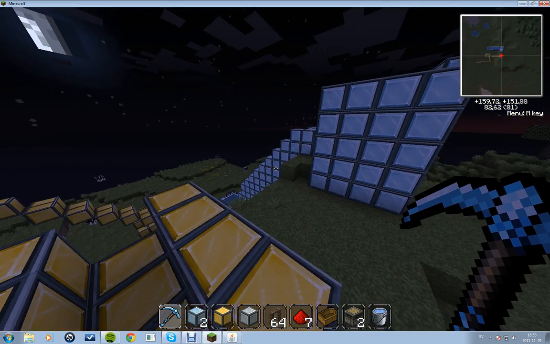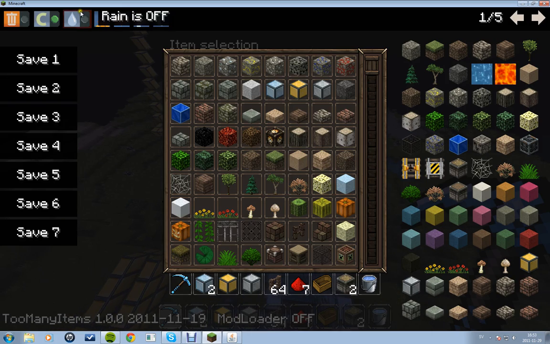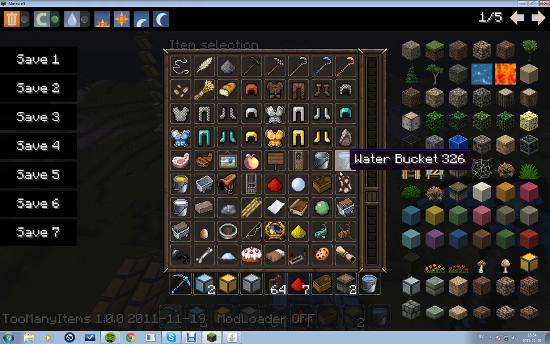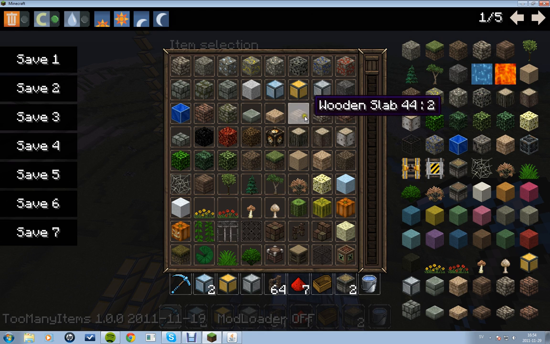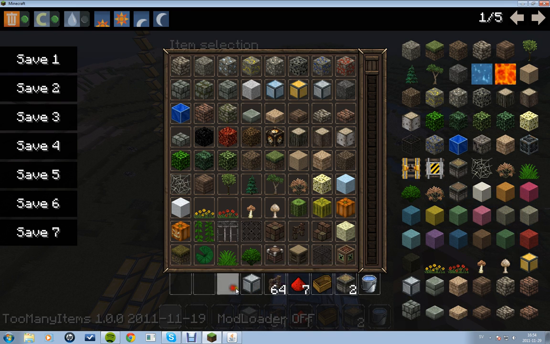So basically, when you start this game, you can just put on the creative mode. So you can just choose your stuff here, and you basically just got Too Many Items too. You can put on a delete mode so you don't have to drag everything to this slide bar here, which was there for the last Too Many Items, but now they changed it, so delete mode is up here, so you can put on it and delete all this stuff.